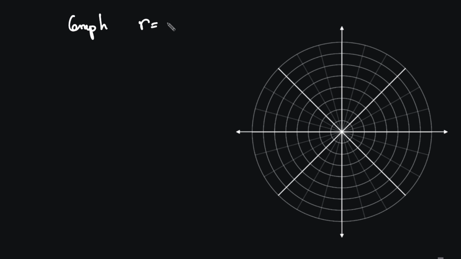Okay, let's try to graph another example with odd n number. So maybe we have to graph r equal to 3 sine of 5 theta. Okay, maybe we need to graph that. We know that a is going to be equal to 3, right? So we are going to take 3 circles of length. And this 5 is telling us the number of leaves. Since it's odd, then the number of petals is going to be equal to 5.